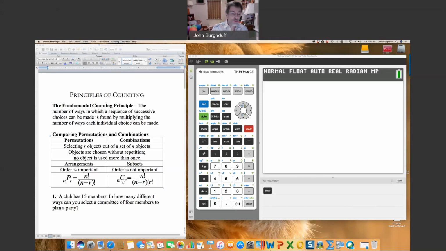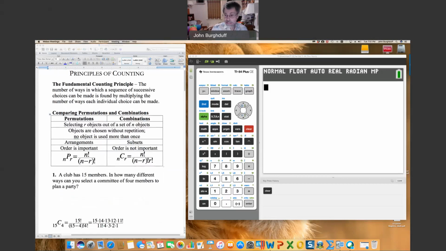The only question is who's N and who's R. R is the number of objects you select. N is the total number of objects in your set. So if we have 15 people in the club and I'm choosing 4 of them, the calculation that I am going to do will be 15C4.